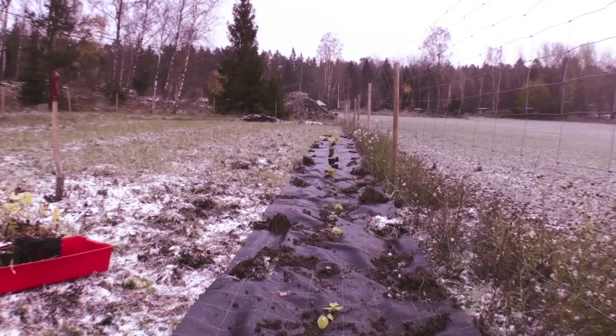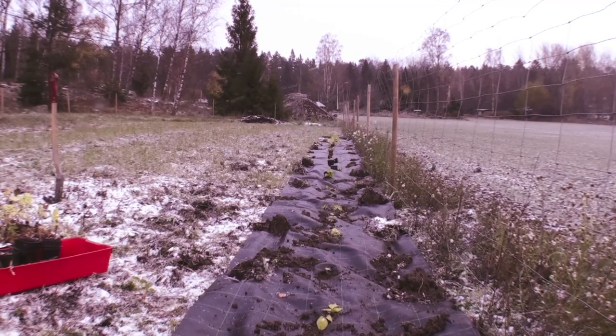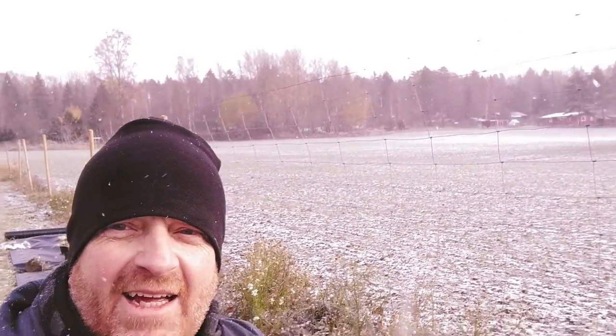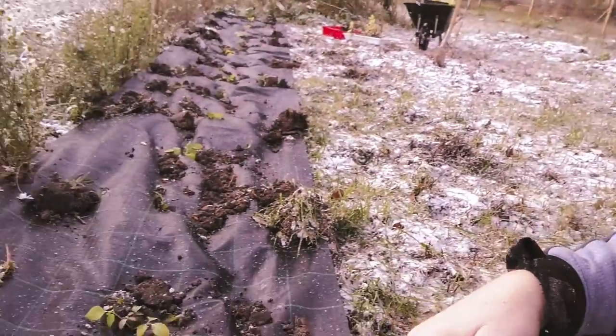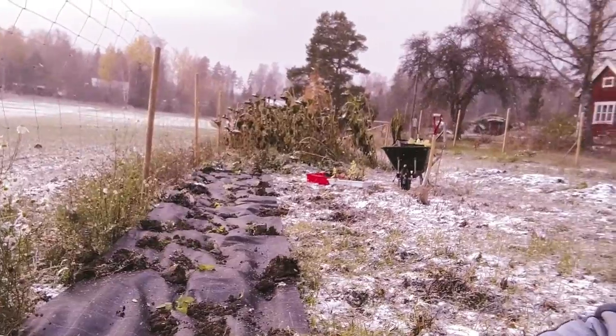I'm gonna put the camera in my backpack, keep it dry. It's the only one we have. A first. It's snowing. Almost finished. Just point you the other direction. There you go, we're over halfway. Looking good.